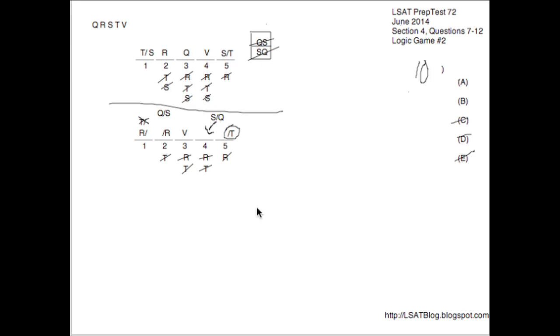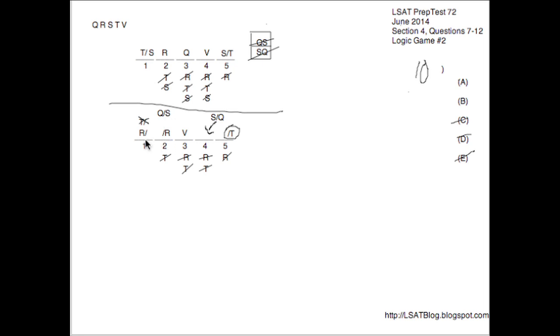So we just did number 11, got our answer for that, drew a new diagram. We can use that diagram's work here to help us solve number 10 when choosing between A and B. We see that Q or S had to alternate with R in the first two spaces, meaning either R is 1 and then one of Q or S is 2, or one of Q or S is on 1 and then R is on 2.